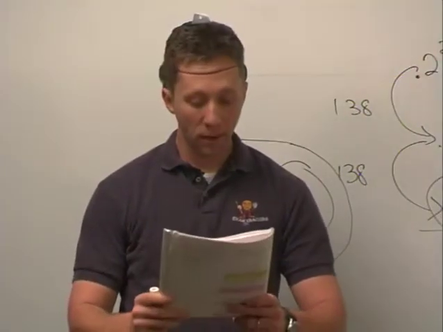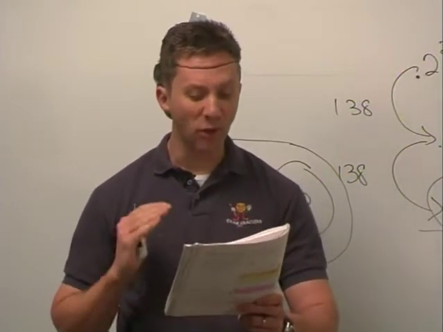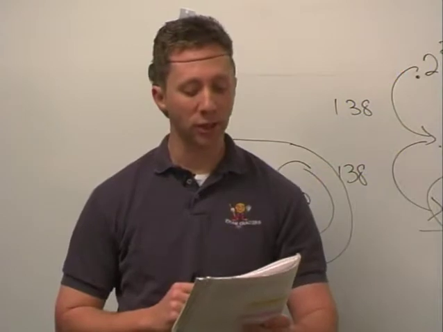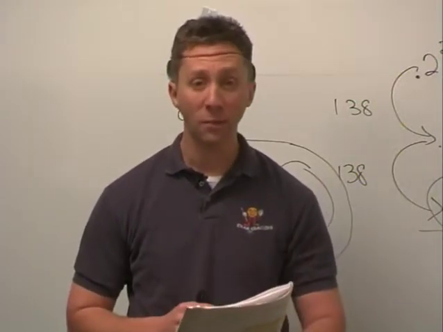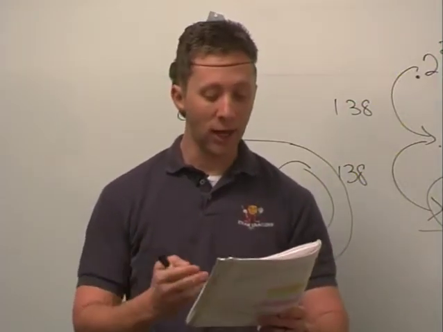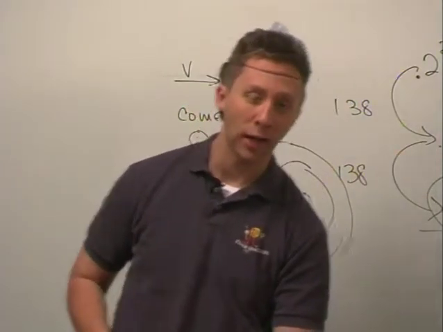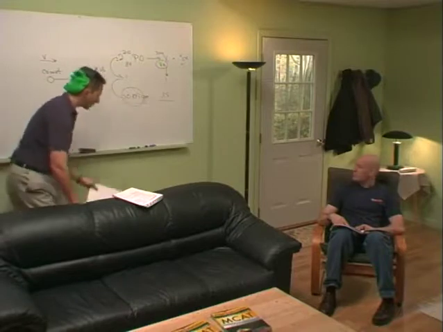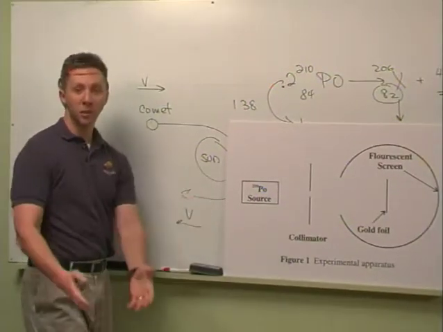Question 38. Before conducting his experiment, Rutherford believed atoms were composed of a uniform positive jelly in which electrons were embedded like chocolate chips in a cookie. Makes me hungry. If this were an accurate structure for the atom, what would the result of Rutherford's gold foil experiment likely have been? And then there's a note at the bottom. It says the alpha particle was known to be much more massive than an electron. So, in fact, let's look at Rutherford's experiment and use the analogy made in the question.